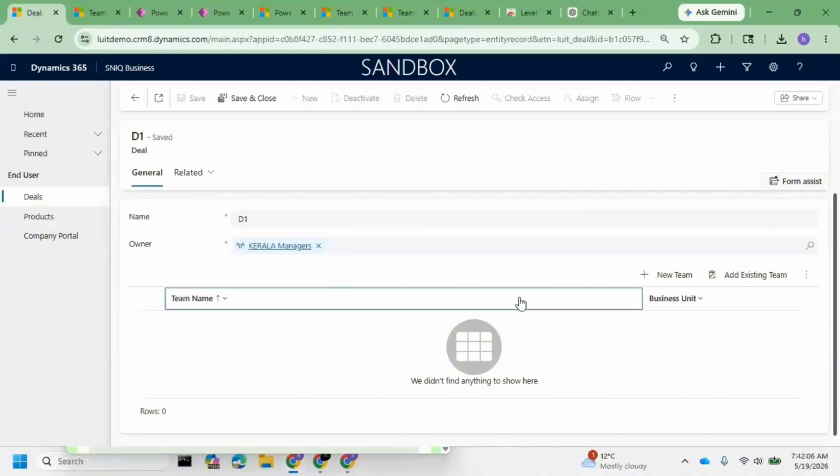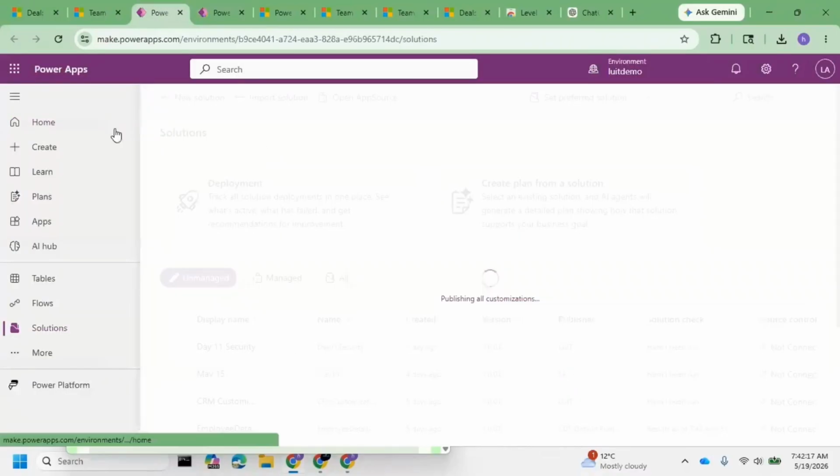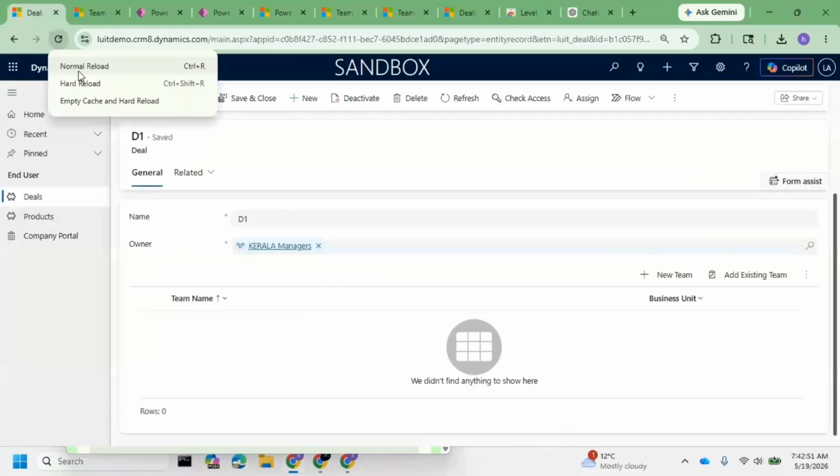It's not yet gone. Publish all customizations. Let me refresh.